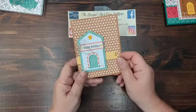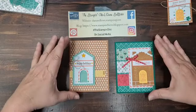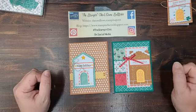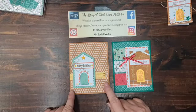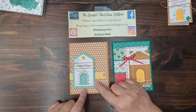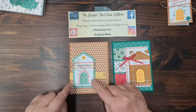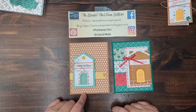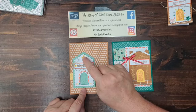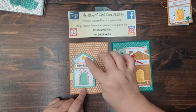Now project number 3 is very similar to project number 2, and I've done that with the purpose of showing you how much different the same concept can be just by changing a couple of elements. In this case, I've got the Cinnamon Cider cardstock and designer series paper, and then a piece of Mint Macaron that I fussy cut the top to match the outline of the tag, and then put it on and just assembled it in pretty much the same way as the kit. And I took a Stampin' Blend, this is the Dark Daffodil Delight, and I just colored the star and then put a dimensional under it and put it back in the center. So that's how I got that piece.